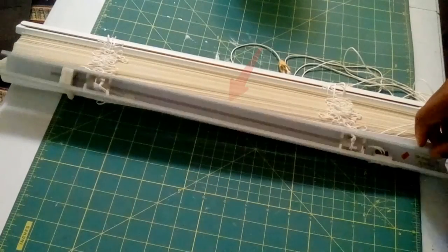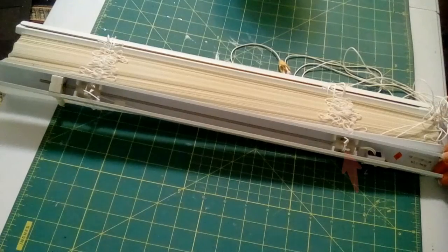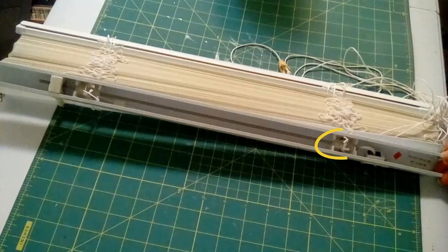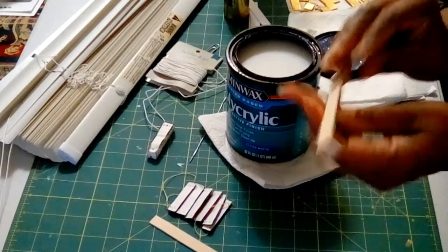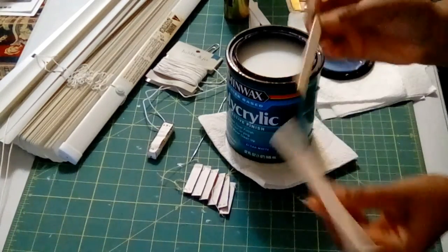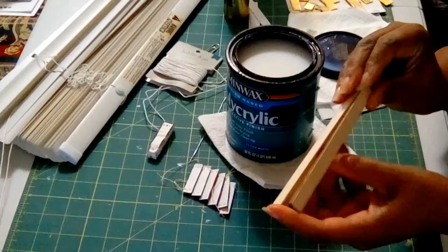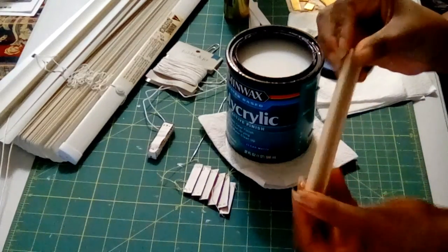Here's a look at the internal mechanism of the blinds, the head rod, the drums, and the cradles. I wanted the blinds to be as realistic as possible, including the internal mechanisms. So beginning with the head rod, I constructed a simple 1/2" by 5 1/2" rectangle box, putting it together with wood glue.